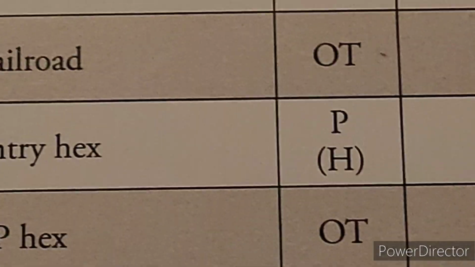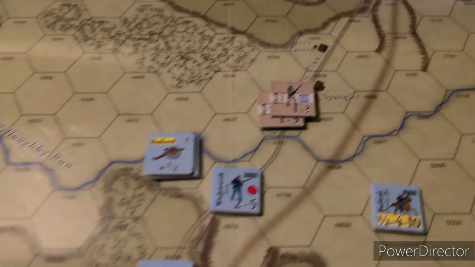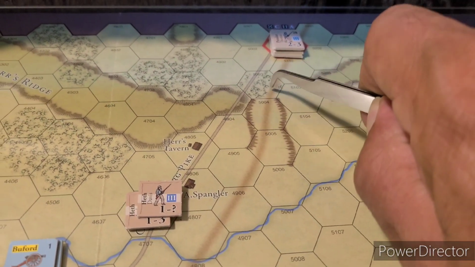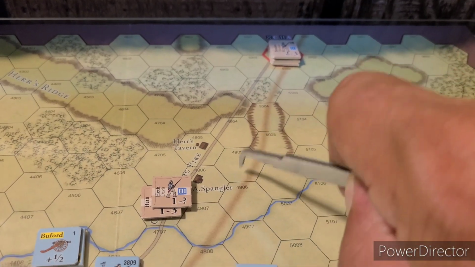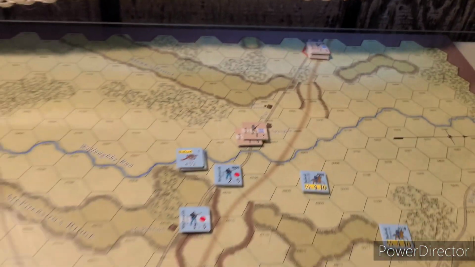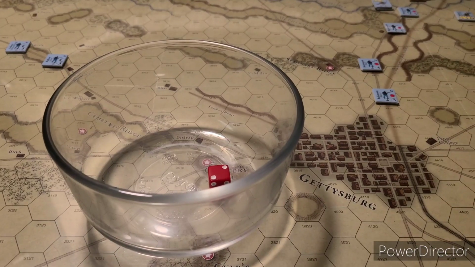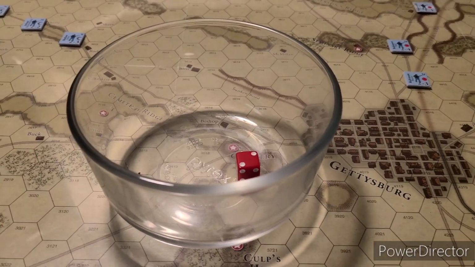Well, let's look at this here. We'll come on over here. So I'm interpreting it as being 1 all the way through, but you can't leave this way or this way. You got to go all the way through and get out this way. It's kind of like a tunnel. So there you go. We got that taken care of. Just wanted to find out what the terrain effects were on that sunken road.